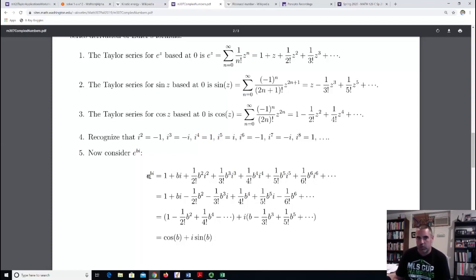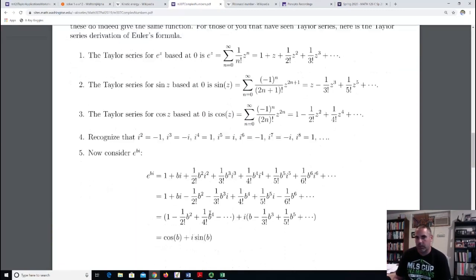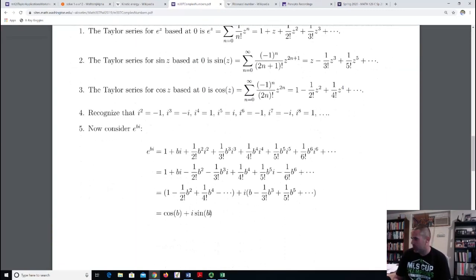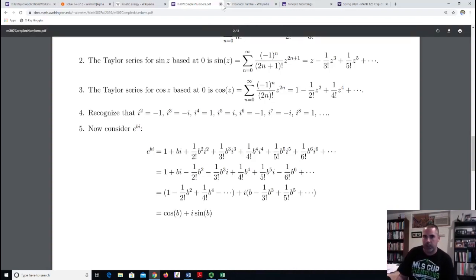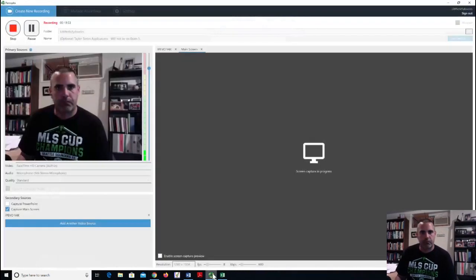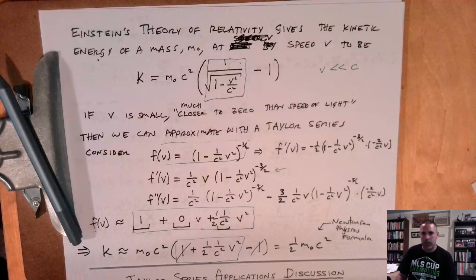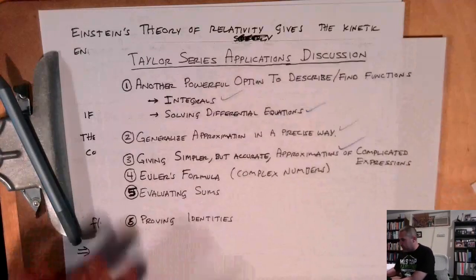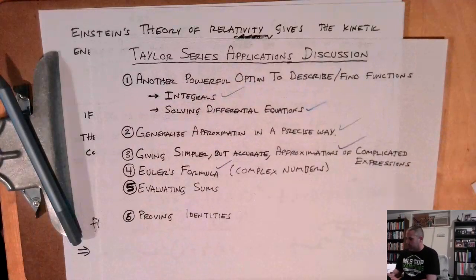And it gives us this shorter way to basically rotate things in 2D by multiplying by e to the bi, where b is like your angle. So that's a big, important theorem if you take complex analysis or if you leave this course. Okay, so just wanted to say that piece. So hopefully that's kind of interesting. What else do we got here? Okay, so there's that little discussion about Euler's formula and complex numbers.